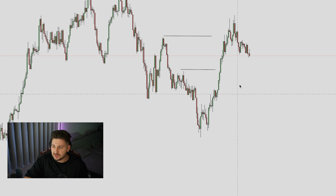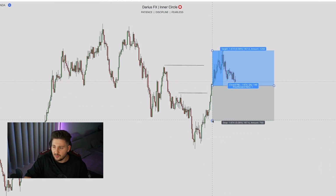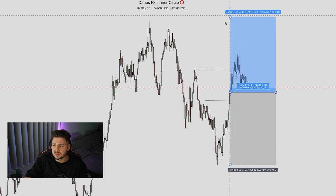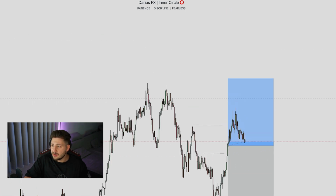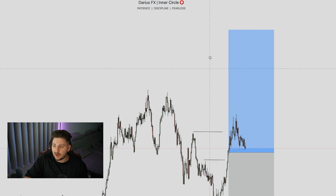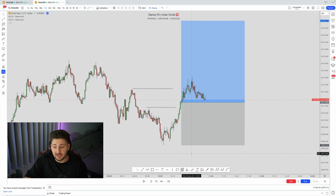For me, I entered into the trade at 11:30 and I put my stop loss here below this low. Quite a big one, I know, 30 pips, but that's the reason why I also went for higher profits, and my risk management behind everything is then according to the risk reward that I'm aiming for, the profits that I want to make on that one specific fund account or personal account.